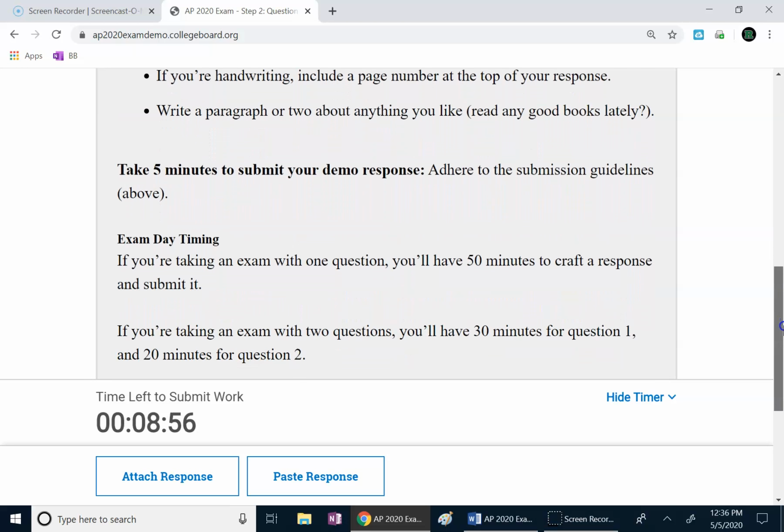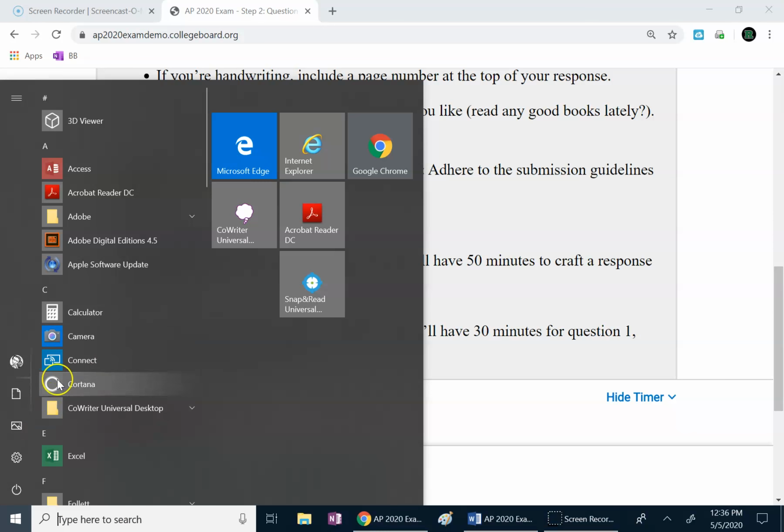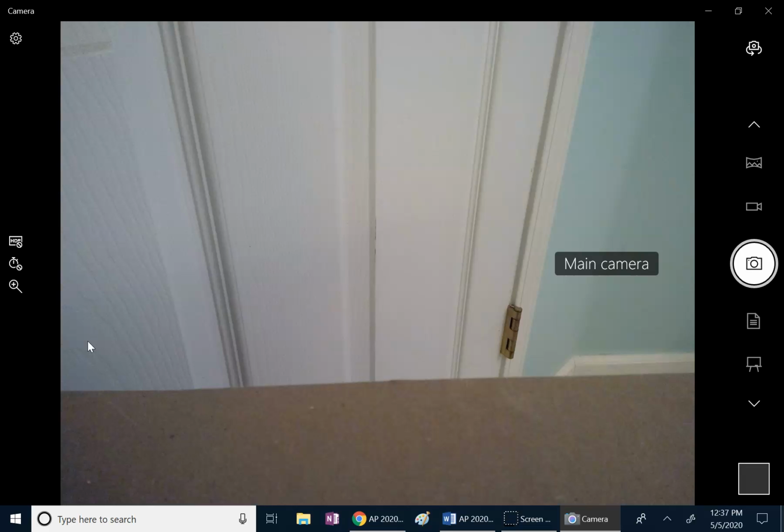So you would take some time. Certainly you would have more time than this on the actual day. The demo is shorter. But what I want to talk about is getting those pictures. So before we attach a response, let's take pictures of the response. So the webcam is going to do this. I'll hit start, scroll down if you need to, but grab camera, and it's going to come up front facing first. I'm really sorry in advance.